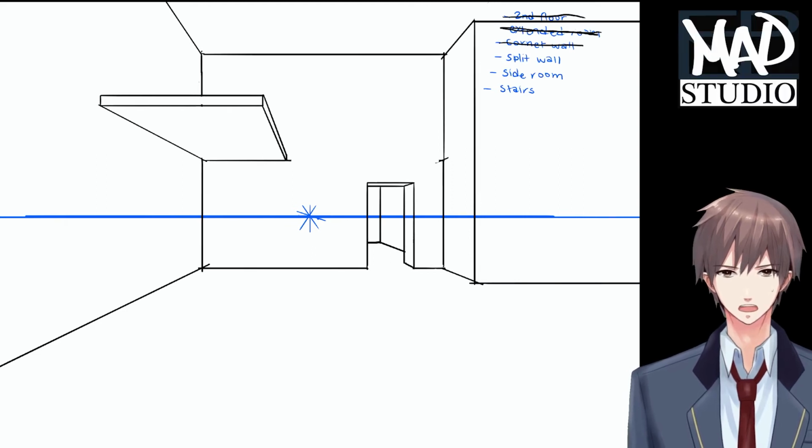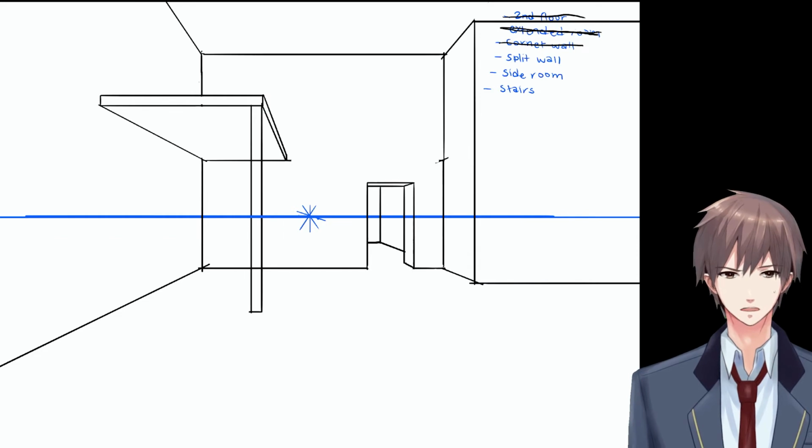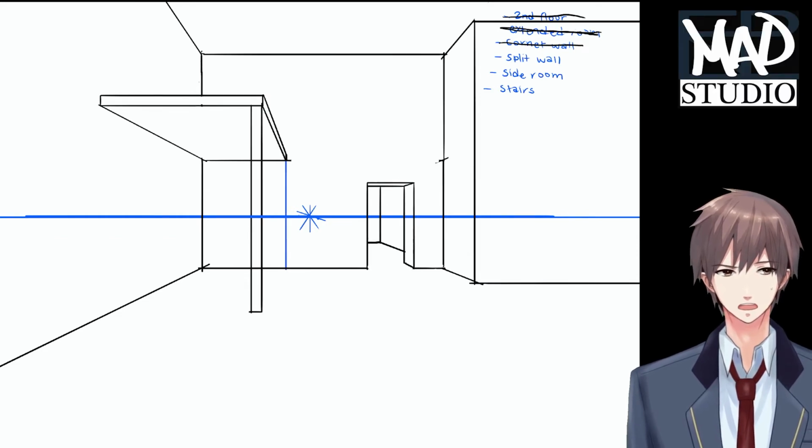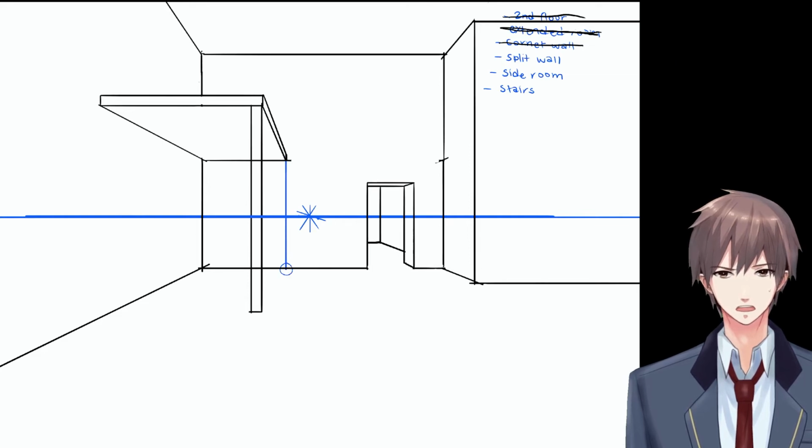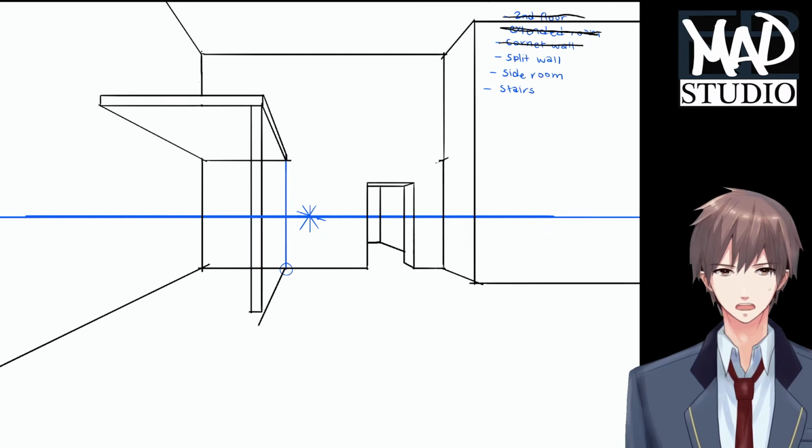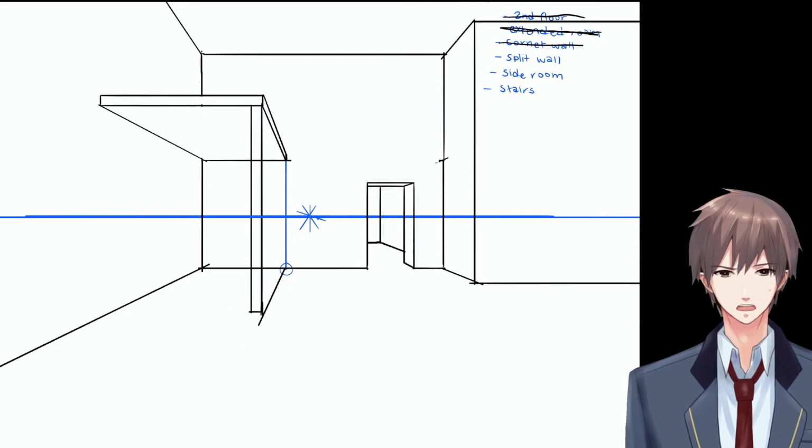Next in the list is your split wall. This wall can separate your larger room into 2 smaller rooms. In this case, I will put this wall under my second floor for aesthetics. Draw a skinny rectangle and align it under your second floor. Draw a vertical line at the end of your second floor until you reach the bottom part of your middle wall. From here, connect this intersection to the X and draw a line out. Notice that the line is not touching the bottom part of my rectangle. Simply drop the bottom part to align with it. Erase the horizon line so it will become less distractive when doing the last 2 parts from the list.